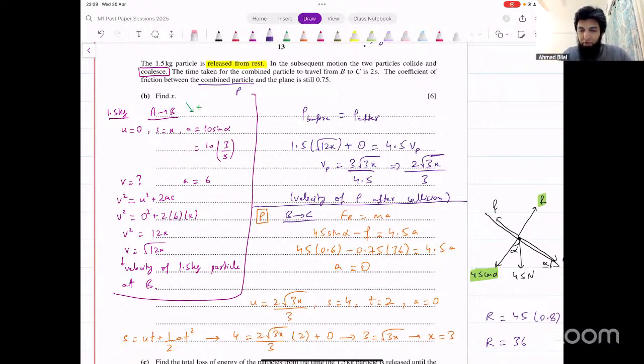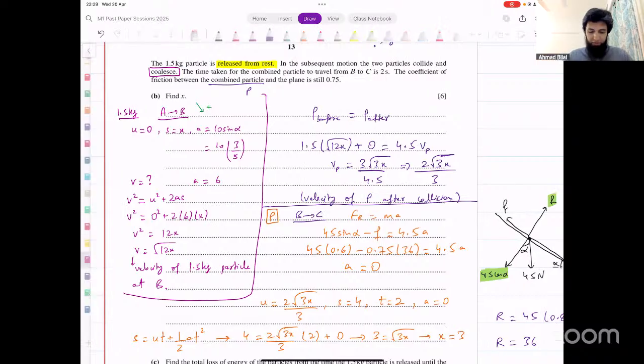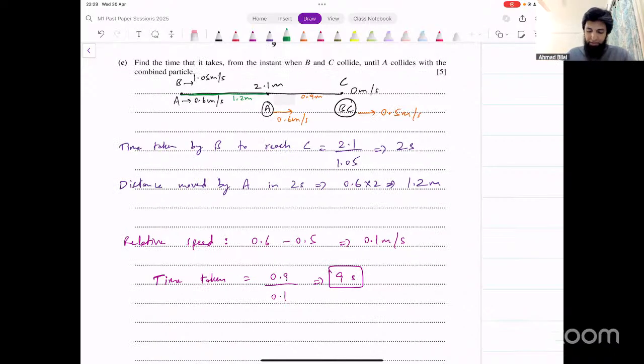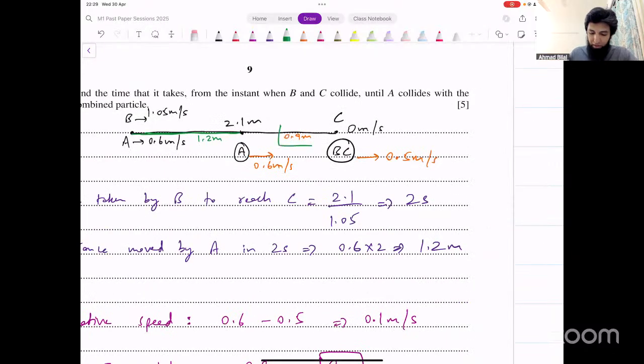Okay, yeah, thank you for reminding me about that. If A catches up 0.1 meter, okay, that was the previous paper, this paper. So you were saying if A catches up 0.1 meter per second, wouldn't it reach in 5 seconds? Why? The distance between the particles was 0.9 meters. So if it's catching up by 0.1 meter every second, to catch up by 0.9 meters, that will take 9 seconds.